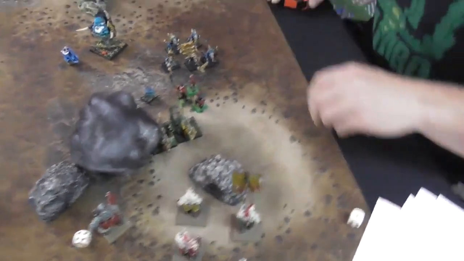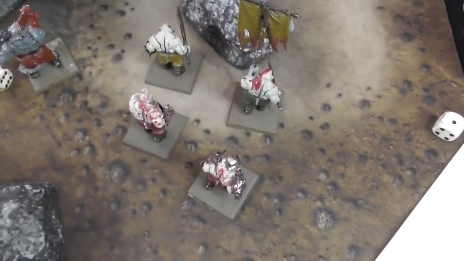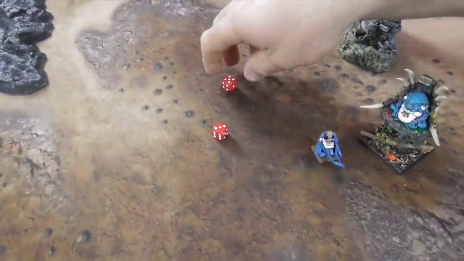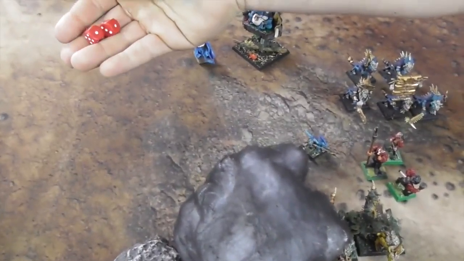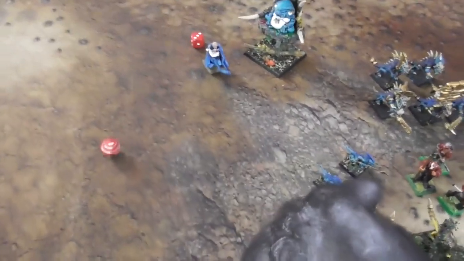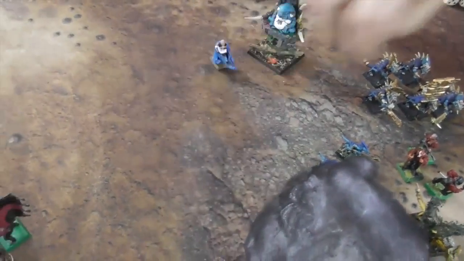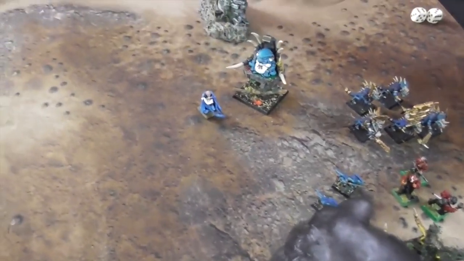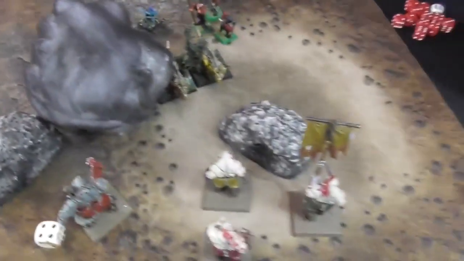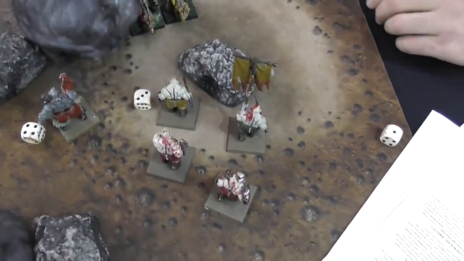Alright, shooting phase. All important. Who are the salamanders shooting at? These ogres. So, 2 shots hitting on 3s. Both hit. I'm assuming you're doing the flying command ability? Yes. Just make sure. And then wounding on 3s. So that's just 1 wound. Minus 2, so it's just going to go through. So D6 wounds. No damage. So 1. So it's down to 3. Not doing too bad so far.